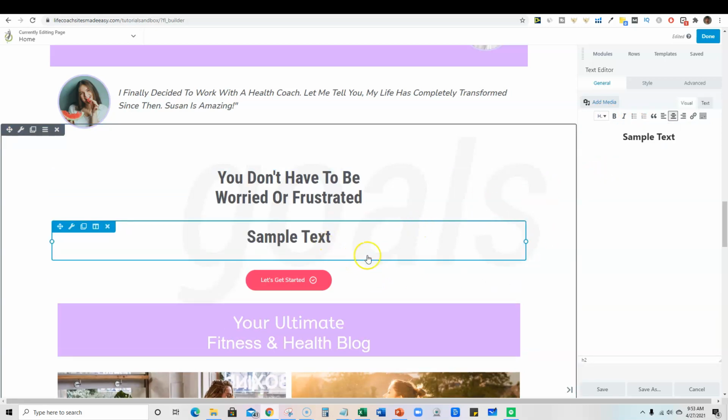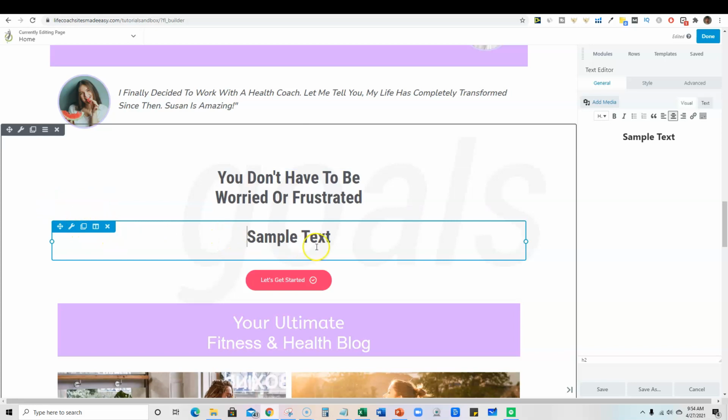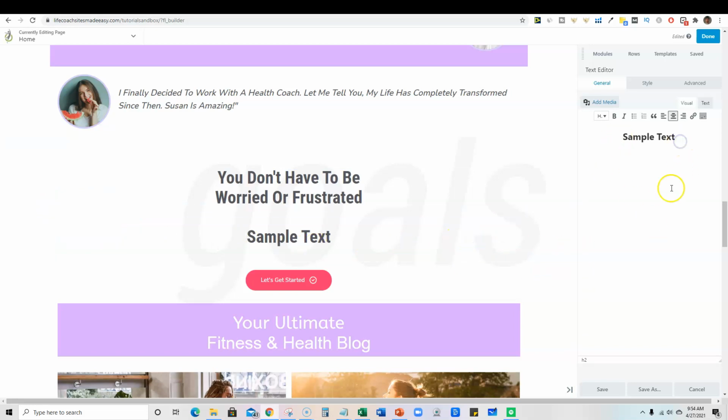So we have our new text on the page. So then now you can do a couple different things. You can click on the button over here, and when you click it, you can click the link over here. This is to add a link. You can use this toolbar over here, or you can also just click inside the box here. And so you have two options. There's two editors. We'll just use this editor over here real quick.